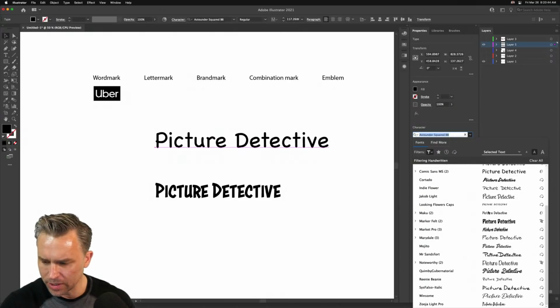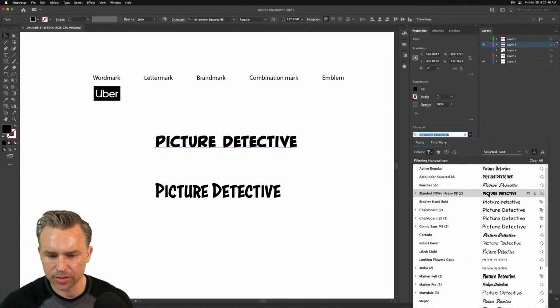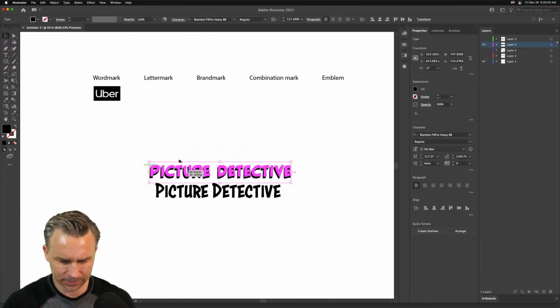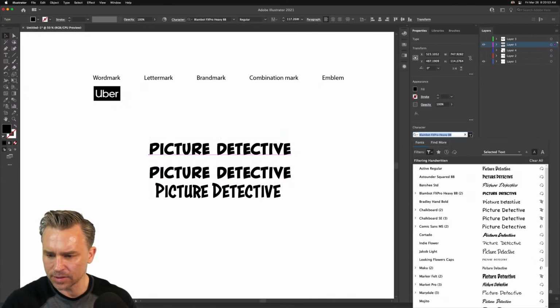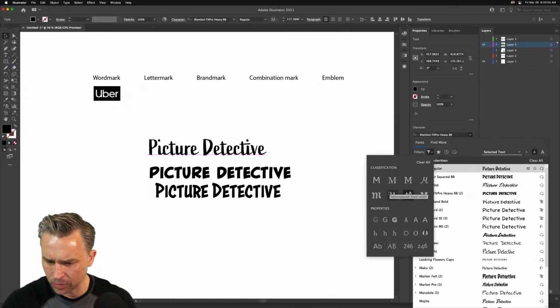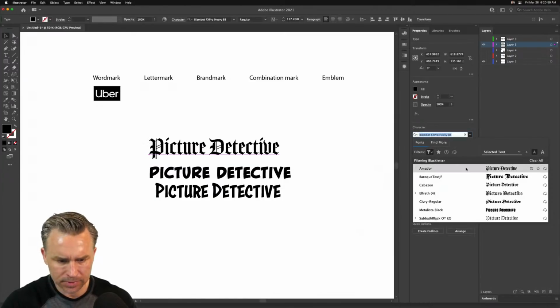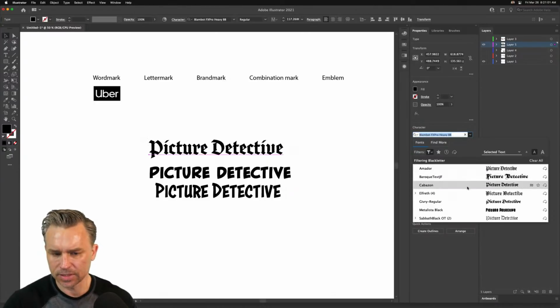Type has one job, which is to be legible. So if it's not legible, it's not doing its job. Some of these cursive ones I don't read right away. These ones get really tough to read.